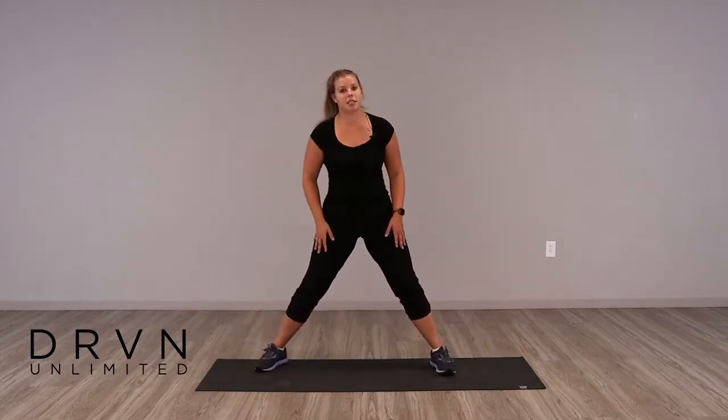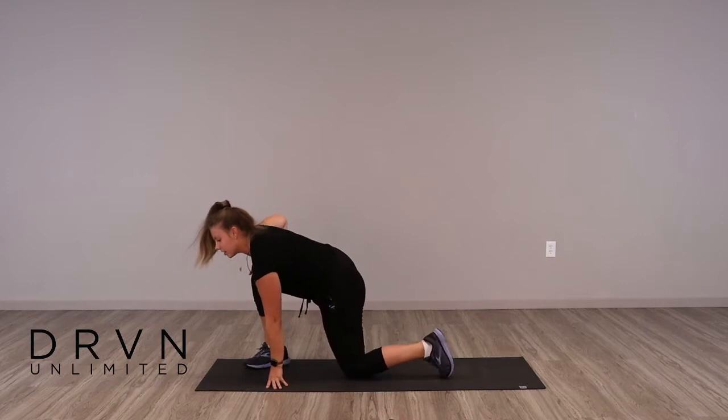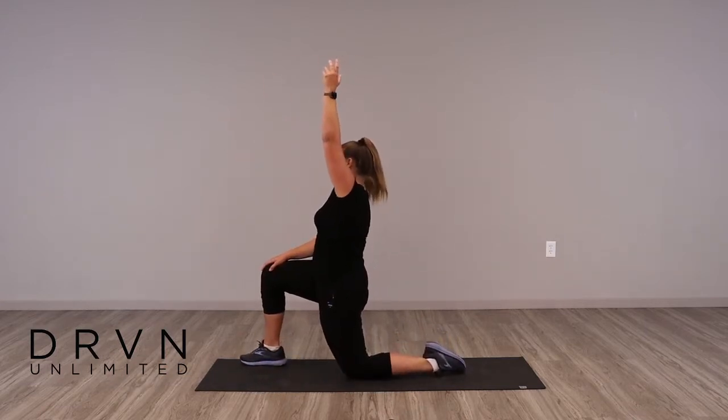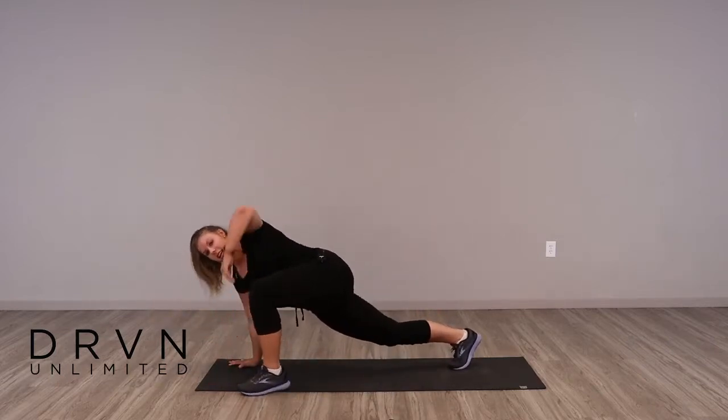Standing up, hips to the side, side lunge, and rotate. Coming back to the front, back knee drops down, same side arm comes up to the ceiling. And back to push-up position, switching sides, and rotate.